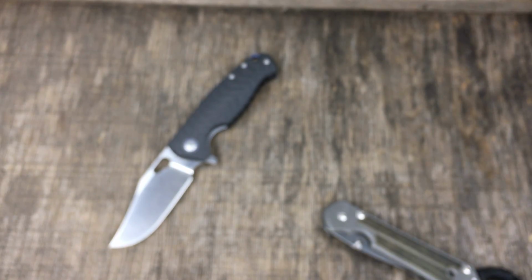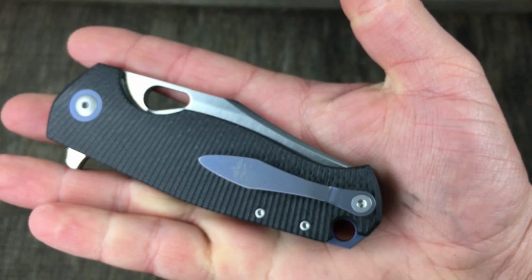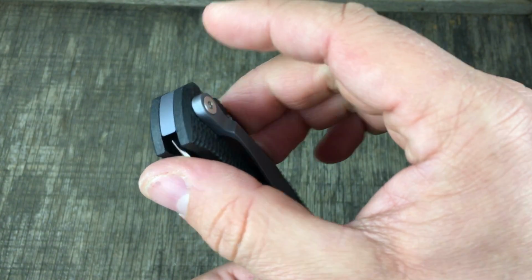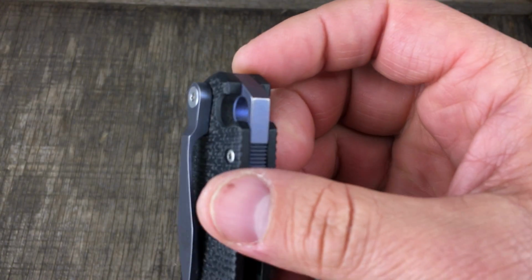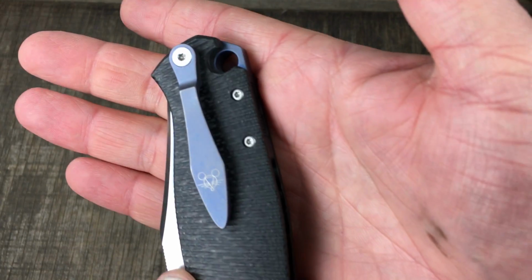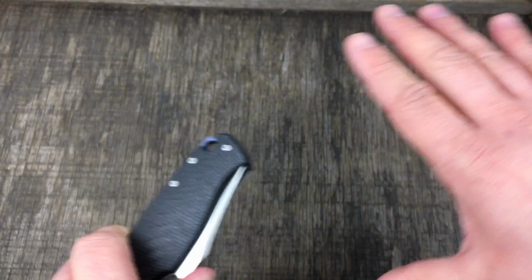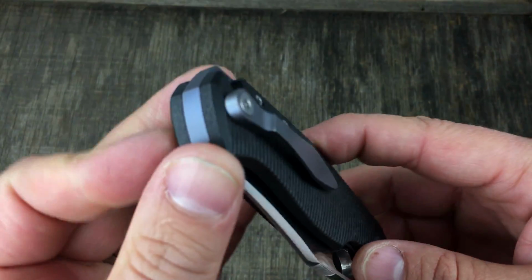So, all right, one more issue for me personally. Again, another tiny little nitpick is, okay, this knife is right hand, tip up, carry only, correct? Or can you flip that clip? Can you flip the clip with that? I don't know. I should try it before I make this little rant. If you can... Oh, man, amateur hour. All right, I warned you. But if you can flip this clip, then this gripe is completely erased. I never said it. I apologize. I really should have seen if you can flip that clip, but I don't think you can, but maybe you can.